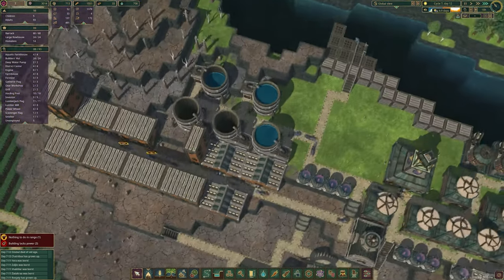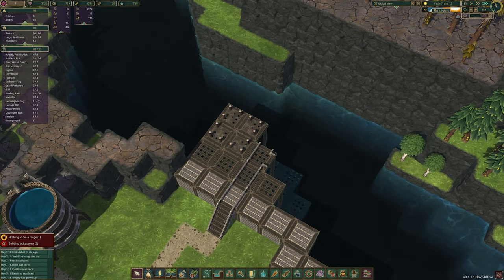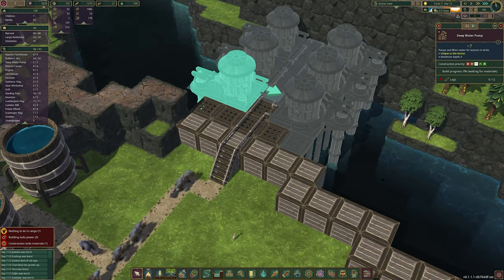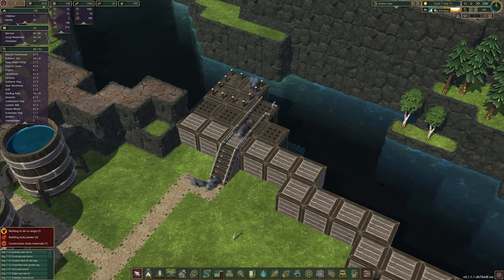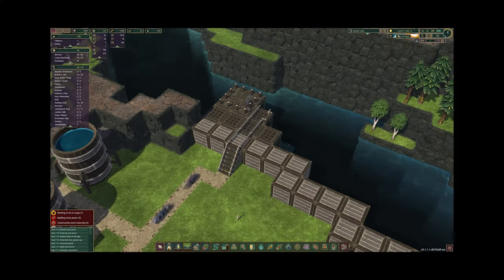Oh man, we're burning through water real quick, huh? Oh, we got the first pump coming. Here we go. Come on, buddies. Come on, you can do it. Yeah, look at them all go.